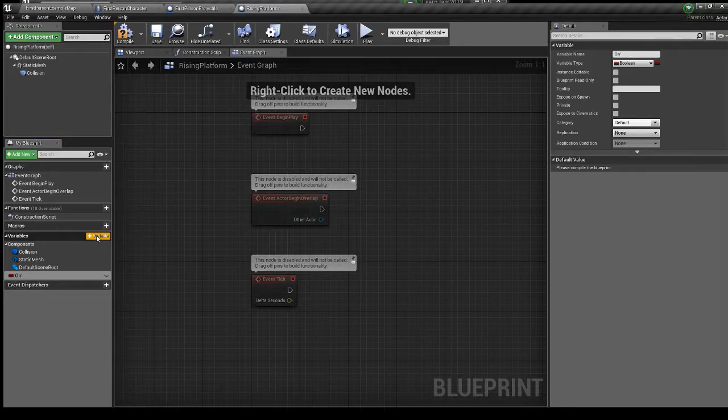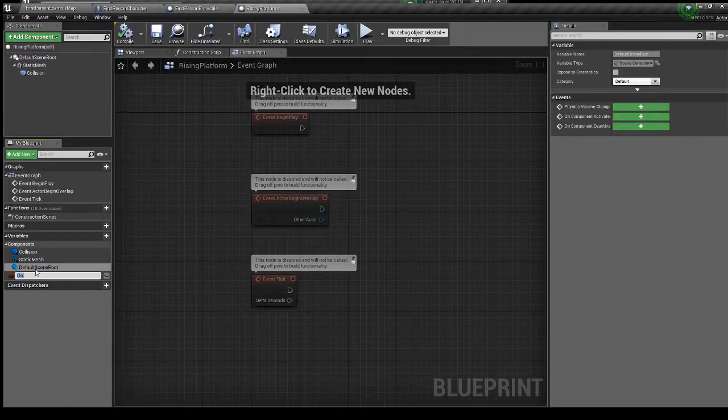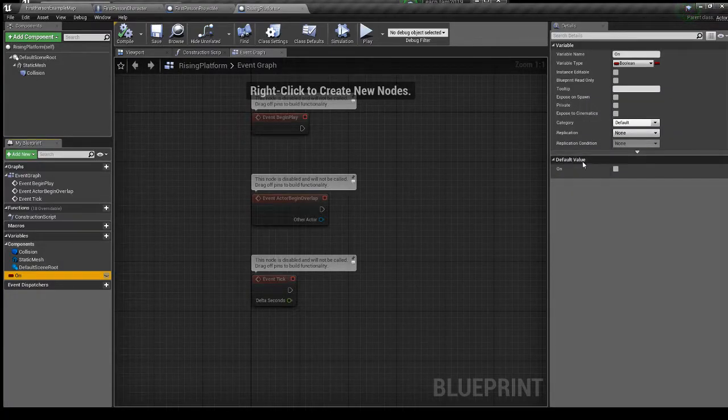Oops, I hit an extra character. You change its name up here too. We create a new blueprint variable, On, and once we hit compile, we see that once we click a variable, the details pane on the right changes. And you'll notice at the bottom here, we have a default value. Booleans are shown as check marks in Unreal Engine, and unchecked is false, checked is true. So far, so good? Any questions? Excellent. So On is currently set to false.